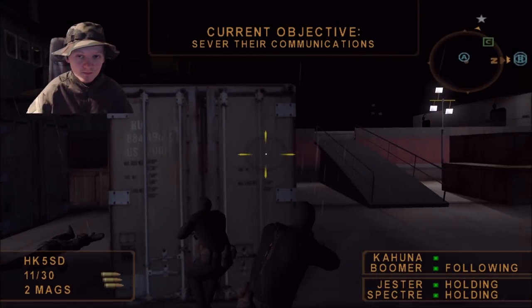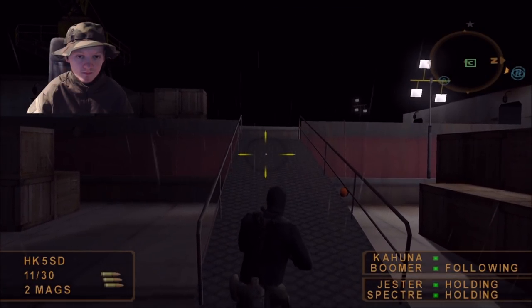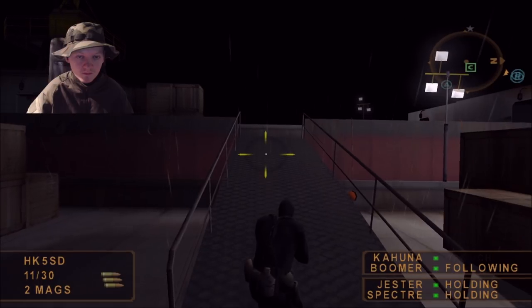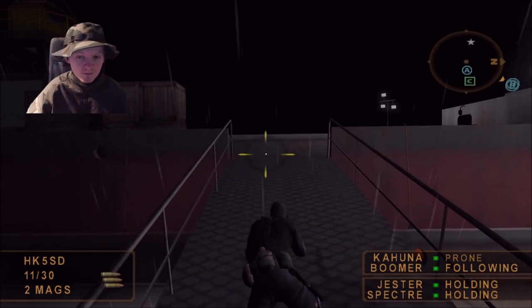We're in international waters, Commander. We need their communications taken out. Keep to the shadows. We don't want any suspicious enemies to deal with.